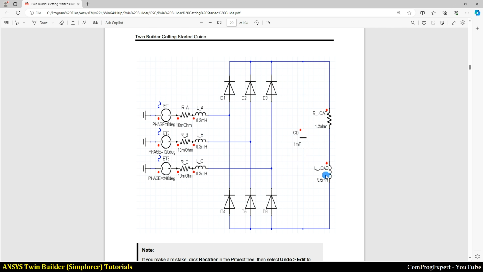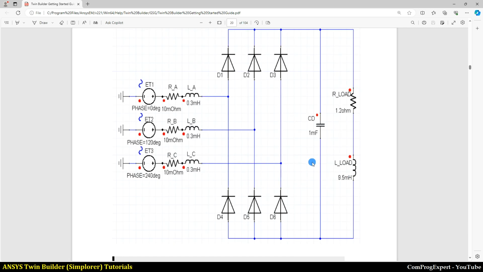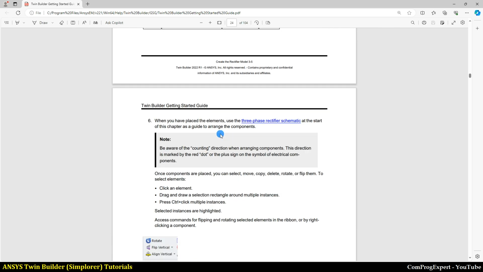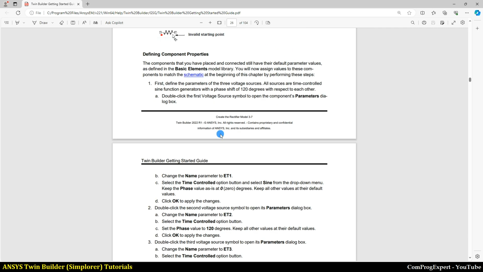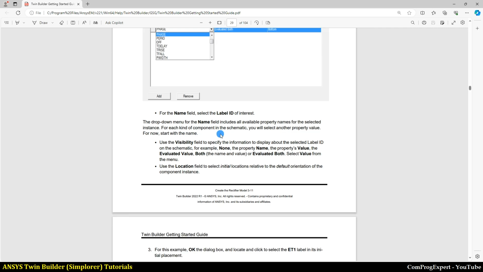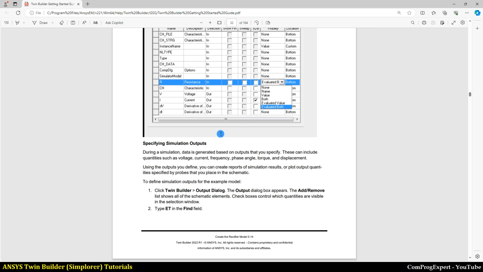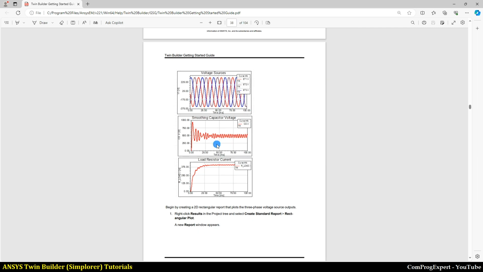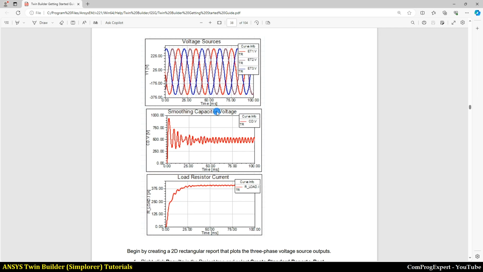You can see the value of components here. I'm going to generate this model in the ANSYS Simplorer, generate these graphs, and compare with this document. Okay, so here we have the results.